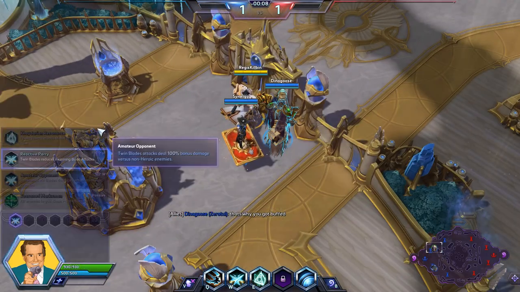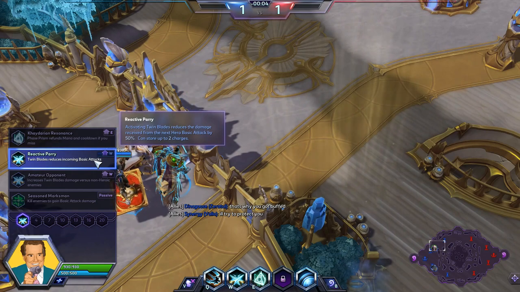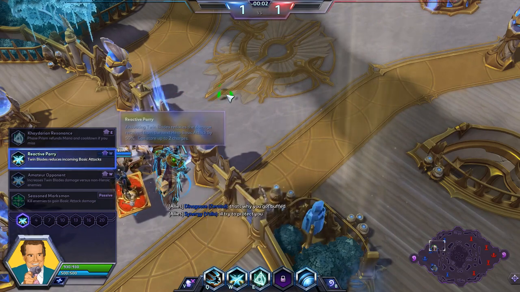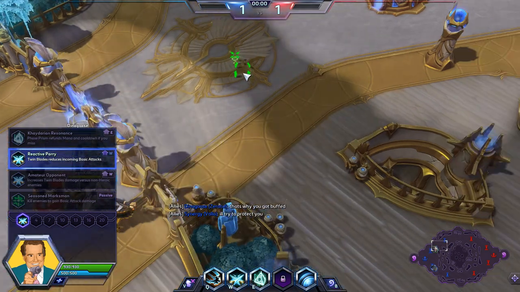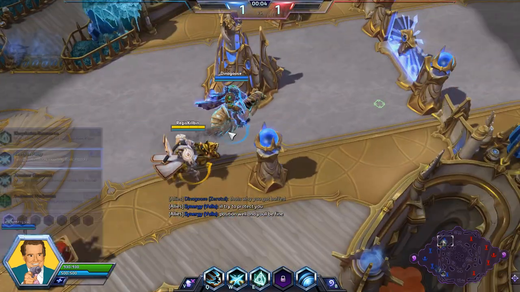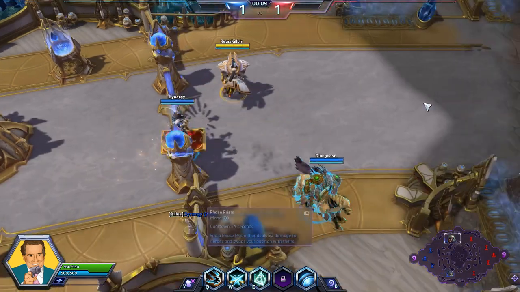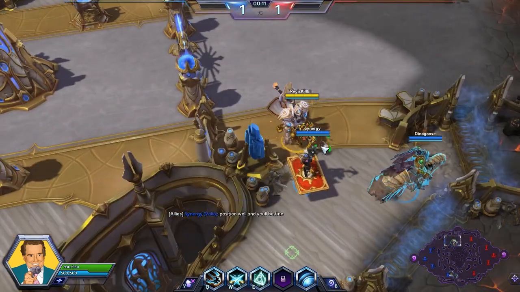10 seconds. I actually took the block equivalent, Reactive Parry. Anytime I use Twin Blades, I get two charges of block, so... Unfortunately, I don't have much peel for... Well, actually, my E is pretty good peel. Gonna have to learn to use that.